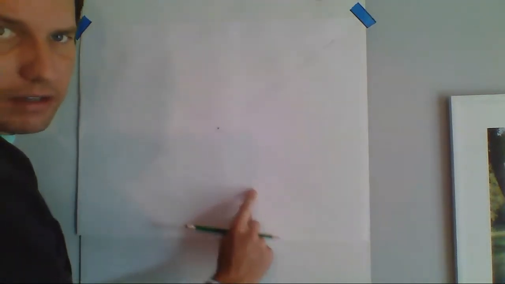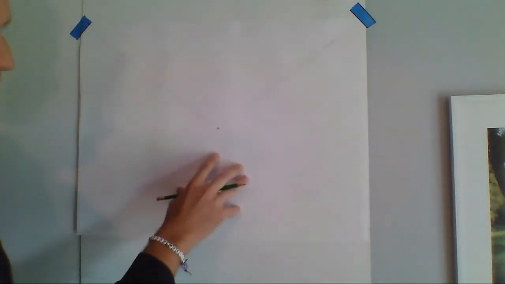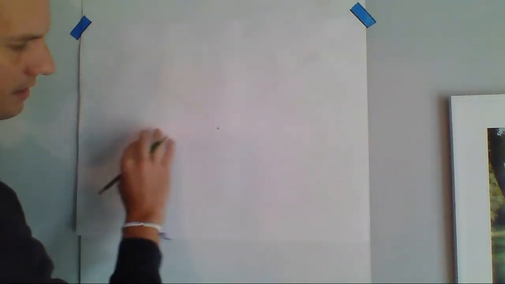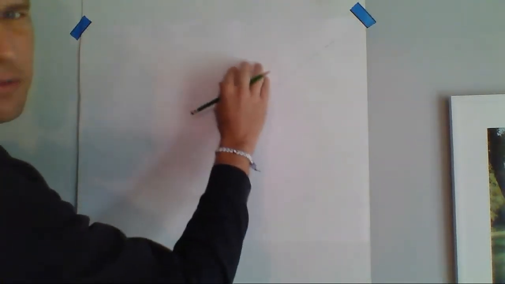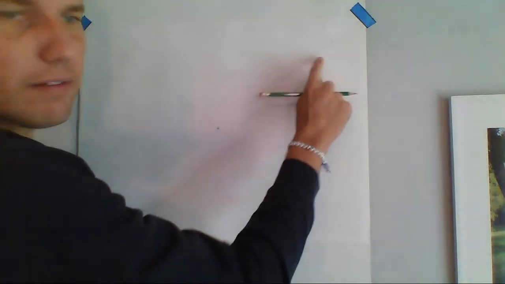Now, this bottom triangle here that you can kind of see, this is going to be the road, this is going to be the right side, this is going to be the left side, and then this is going to end up being the sky. So these lines that we have up here are probably going to go away eventually. But for right now, we'll make it work.